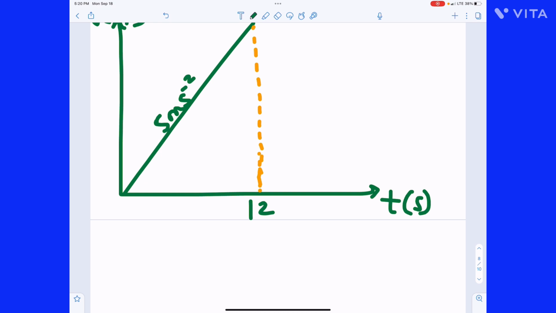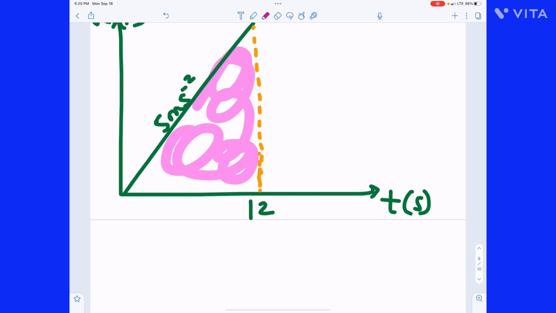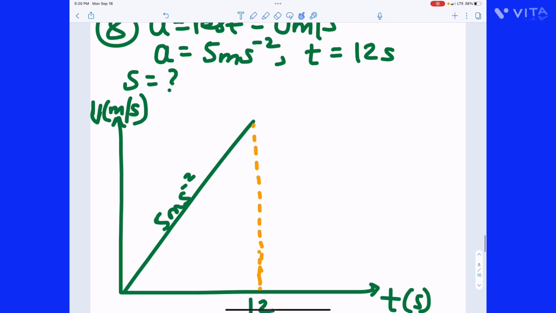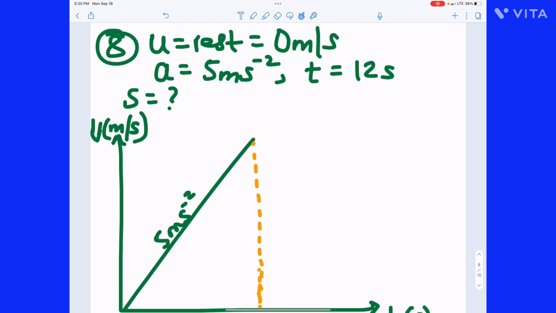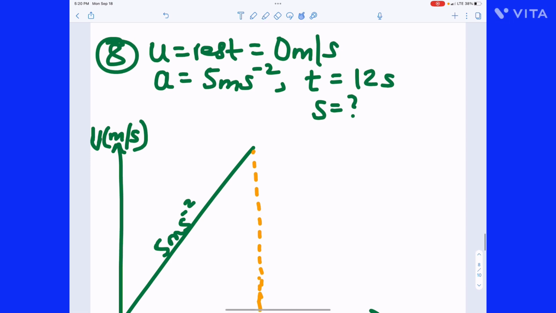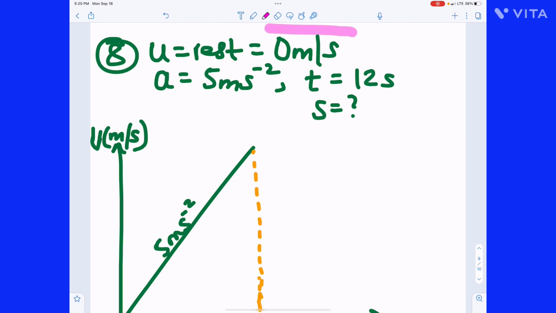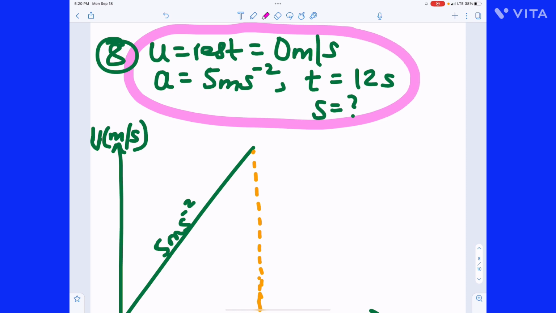The question says we should find the distance traveled during this acceleration. So that's a simple question. What we need to do is, okay, I've written the parameters. We are looking for what? Distance. So now check very well. Inspect this. What formula connects, what equation of motion connects U, A, S, and T? Check your equations of linear motion. Which one connects U, A, S, and T?